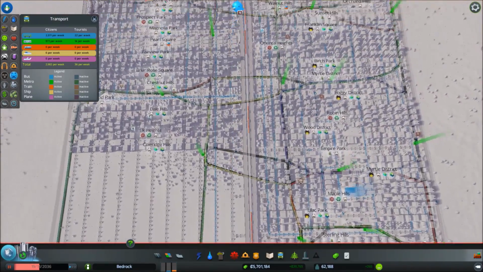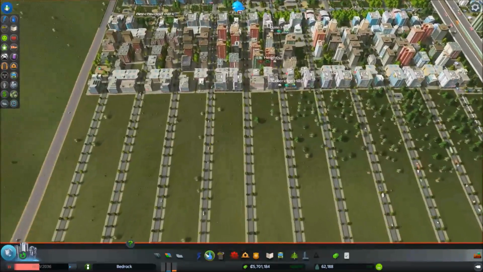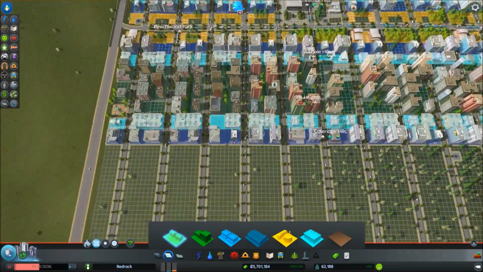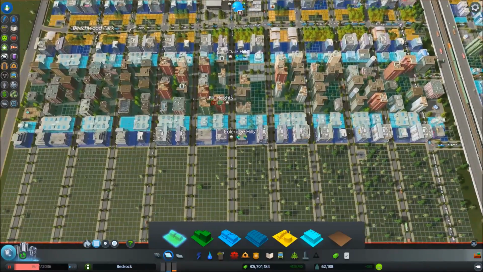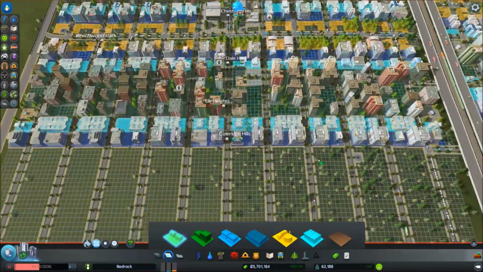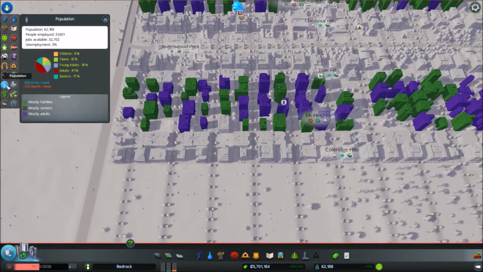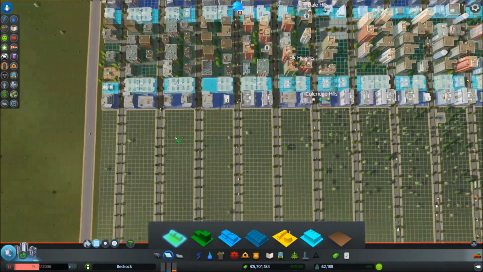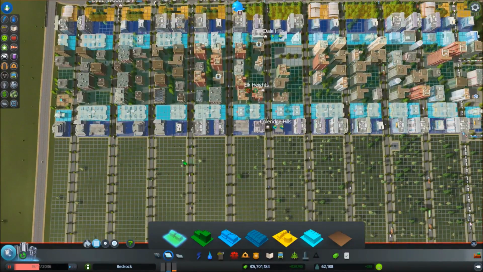And of course, this will take a lot more tweaking. Now, as I'm running out of time for this video, I know it's a short one, but I just haven't had the time to do too much work on this. I will be expanding down here as I am now at 3% unemployment, and if I want more people to move in, I need to give them more jobs.